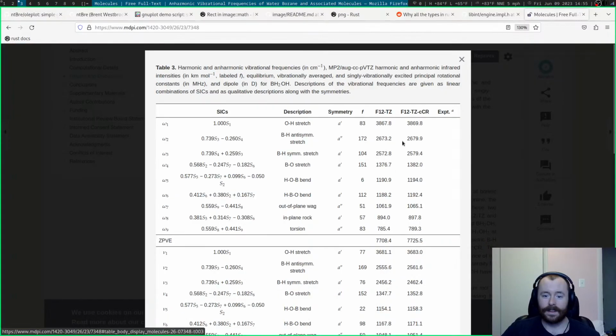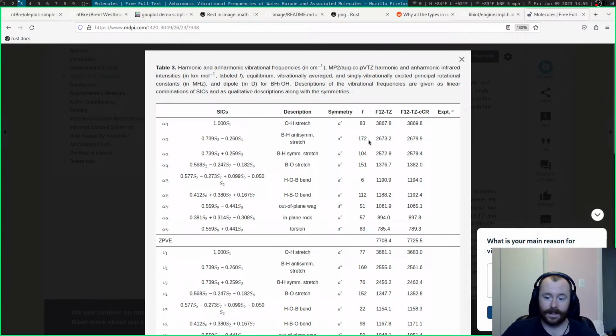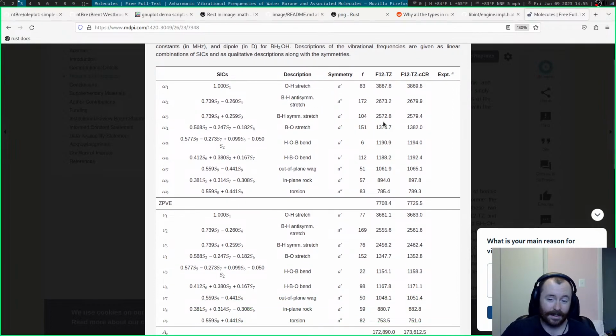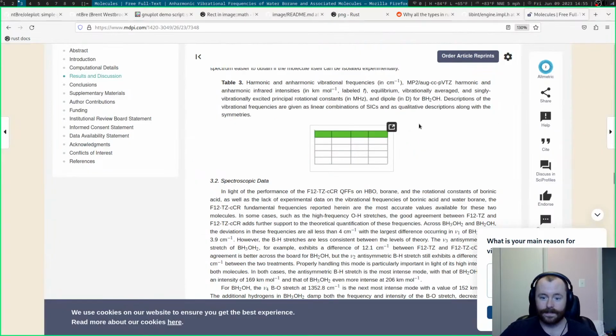So when we look at these, we look for frequencies that are within the range of JWST's instruments and also that have large intensities. So we can compute all of this stuff. And if it's accurate enough, so we also do a lot of benchmarking to try to say it's accurate enough, we hope that we can support astronomers or experimental chemists in actually detecting and identifying molecules.